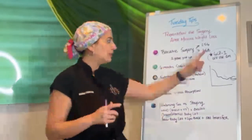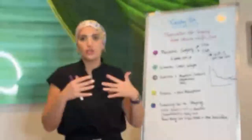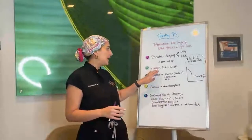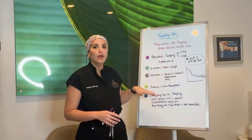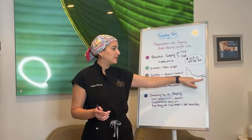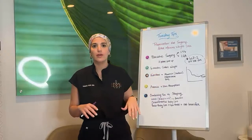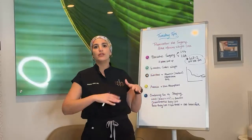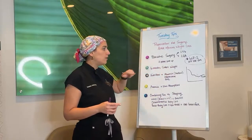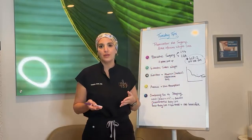For GLP-1 medications, it's really similar to weight loss that goes, like people call it, naturally. I mean, it's just that you lose weight through diet and exercise. That's the other way of losing weight, right? If you have GLP-1 medications, or weight loss through diet and exercise, or bariatric surgery, you should be 6 months on this stable weight curve, okay? The reason for that, again, is to stabilize all of this that I'm going to talk about in a bit, but also to decrease the chances of those fluctuations of weight, which are going to affect your results, okay? So this is the most important. If you had your bariatric surgery 1 year ago, but you are still in this phase, then you should wait a little bit longer for your plastic surgery.